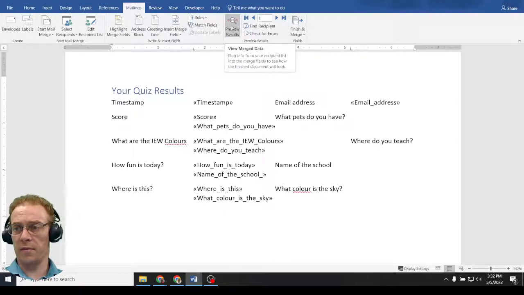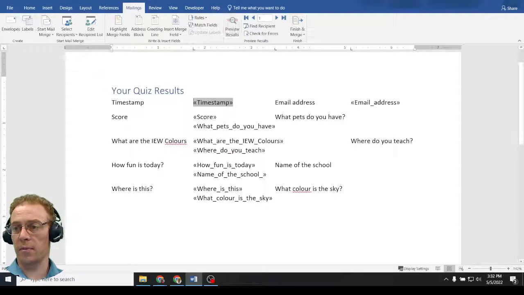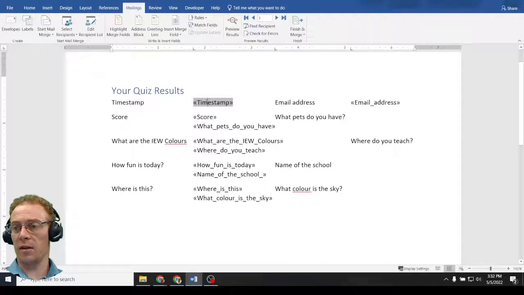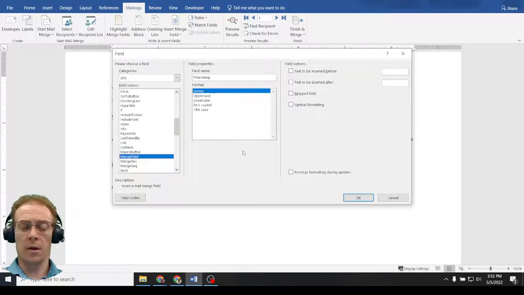So I've got all my tags in here right now. And of course, if I just preview the results, we end up seeing it like this. So there's our timestamp that we're going to end up manipulating here. And all that other data is not really important right now. So turn off the preview. If I want to adjust that timestamp so that it doesn't appear with a full date and a full time, what I'm going to do is right click on that and come to my field codes. I want to edit this field.